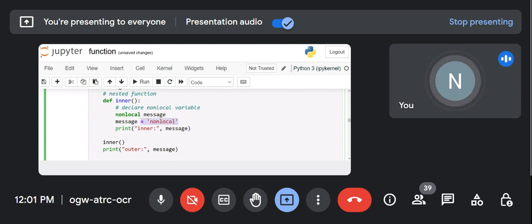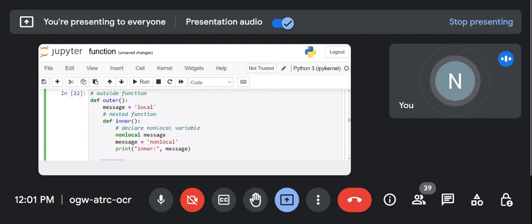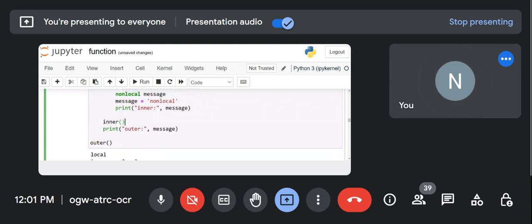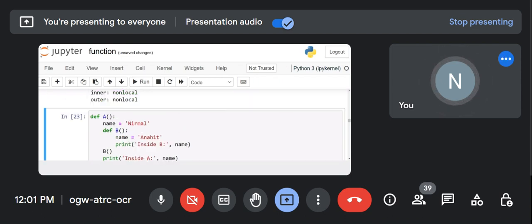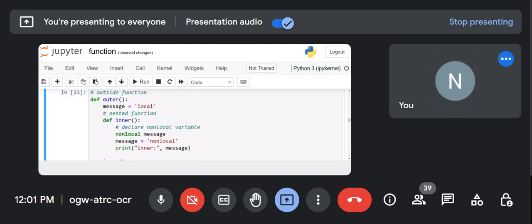The result was non-local. After that, outside the inner method also, it gave me the result non-local. It gave me the same result, non-local, because it is a reference to the outer object, outer.